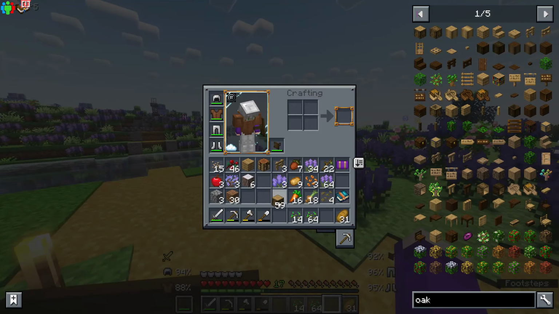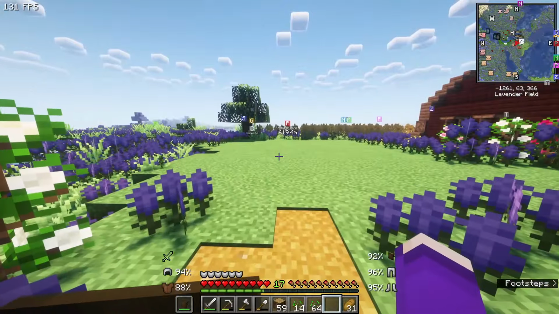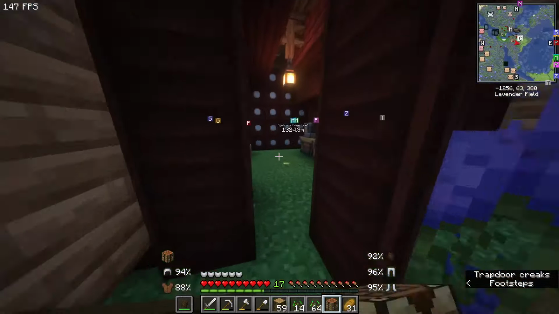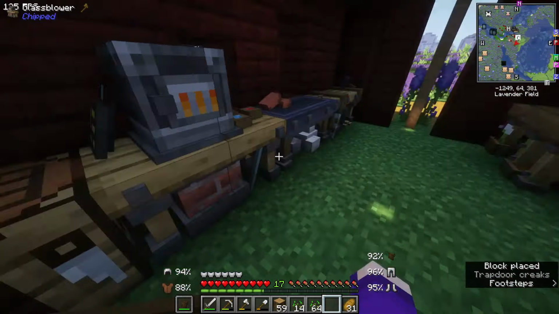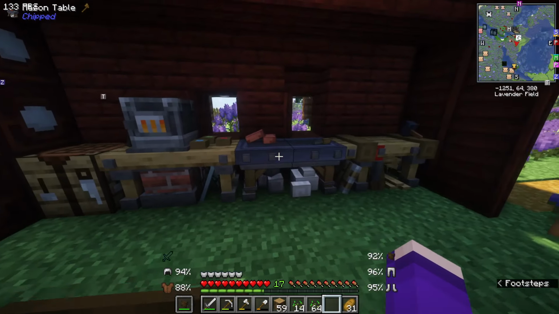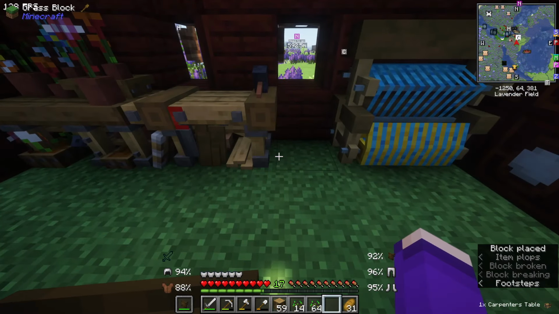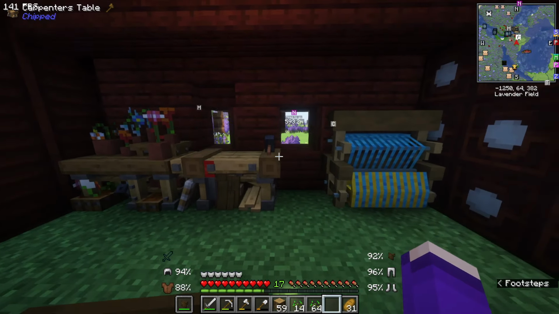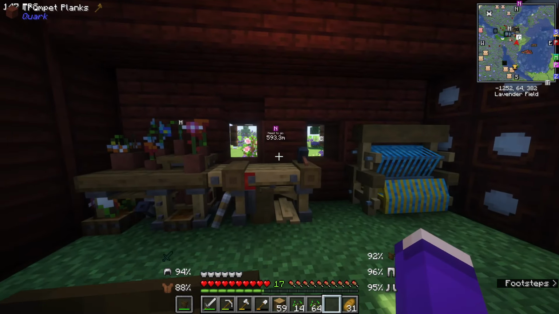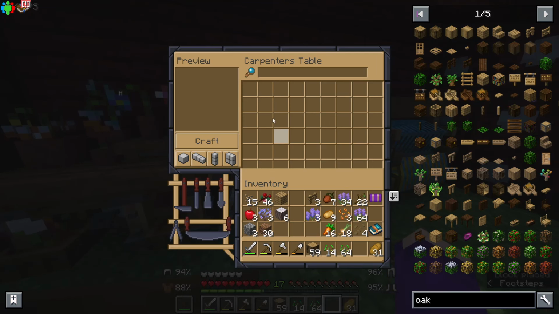Right, I think for now we'll just use the amount of wood that we have because we have just under a stack of it. And we'll start over here. So I'll put my crafting table. Actually, I'm going to put my crafting table in here. I'll just put it there. I think we should get some furnaces. I might use this one, and move it over here. Because I want the windows showing, preferably. So maybe I will change this over. There we go. This is the carpenter's table.